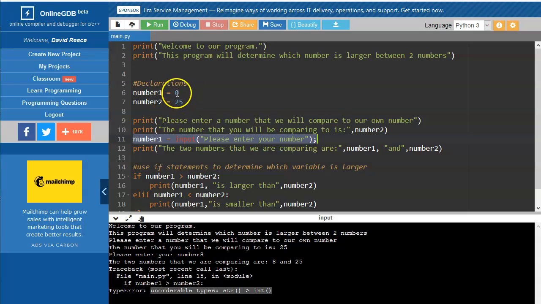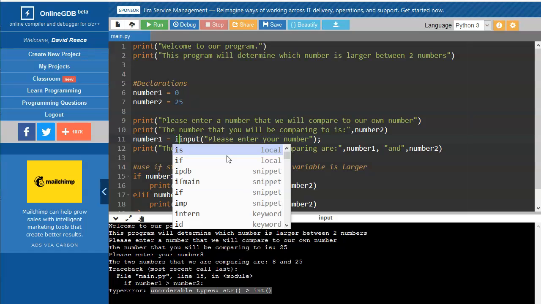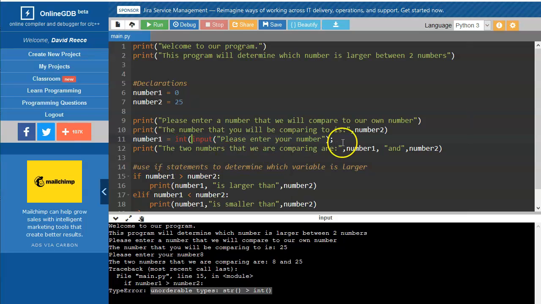I'm only going to be working with whole numbers. Whole numbers we call integers. That means no decimals. So I want to convert my input into an integer, and this is how I do it. I wrap my input statement with the letters int, which means converted into an integer, so no decimals, and then I close it off right here.